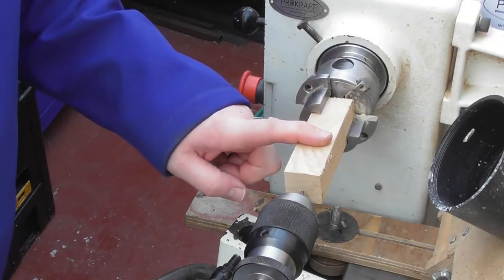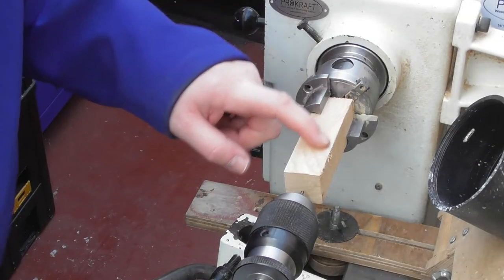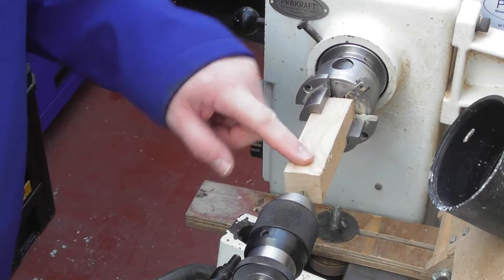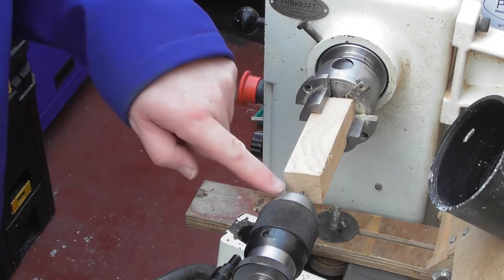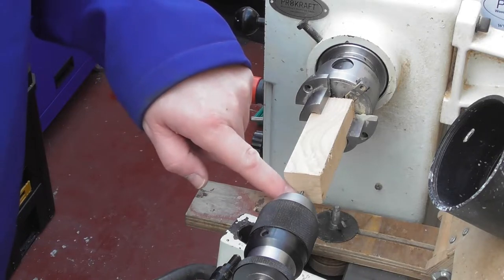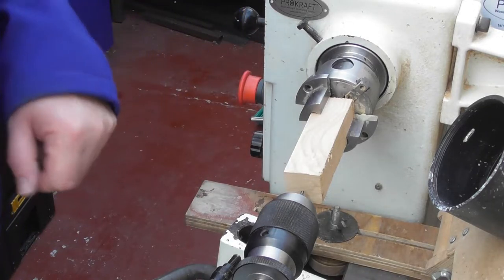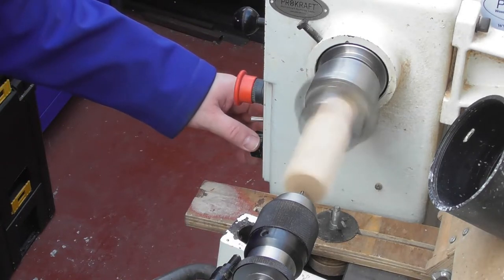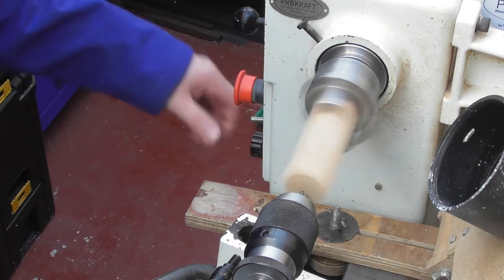My piece of cherry is in my chuck. I think it's just over 100 millimeters long. It's 30 millimeters square. I'm just going to pop a little starter hole in the end before I use the drills. And I'm going to be drilling at around about 700 RPM, somewhere around 700 to 800.